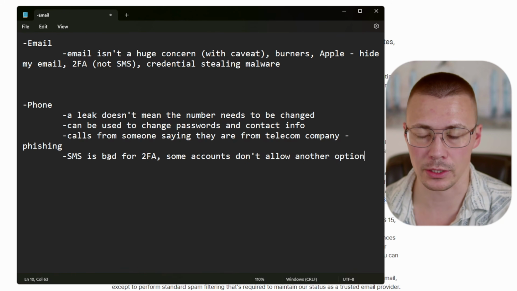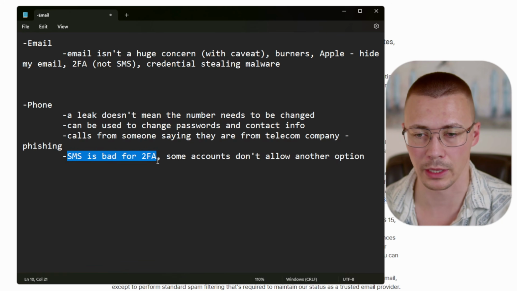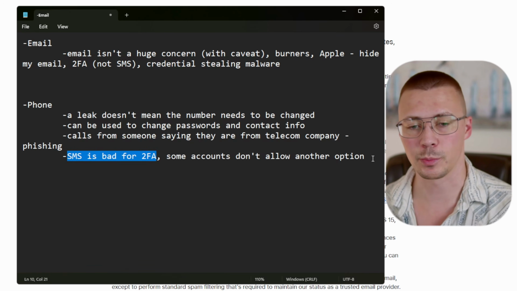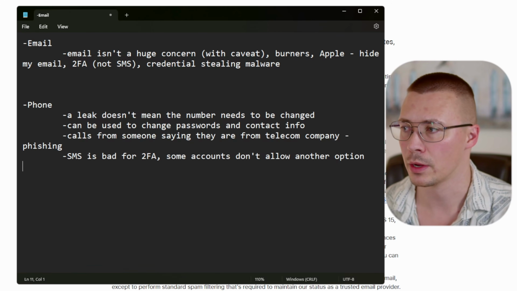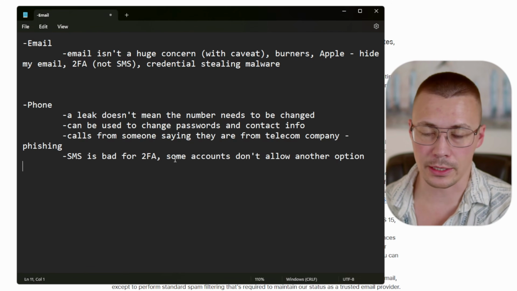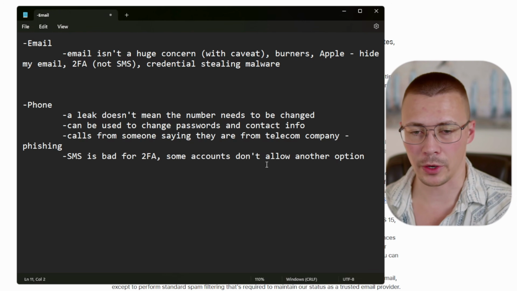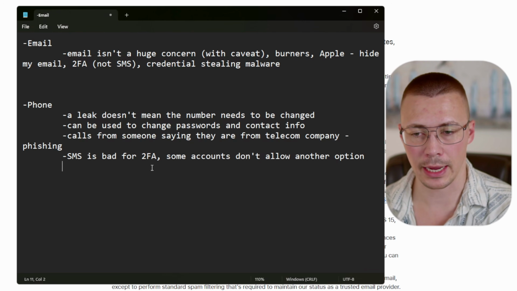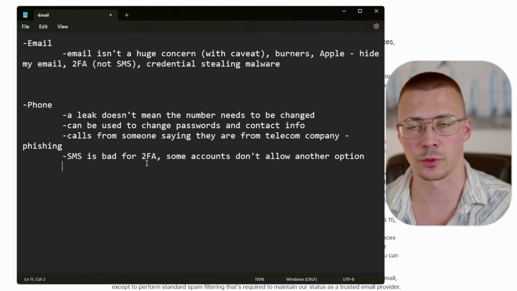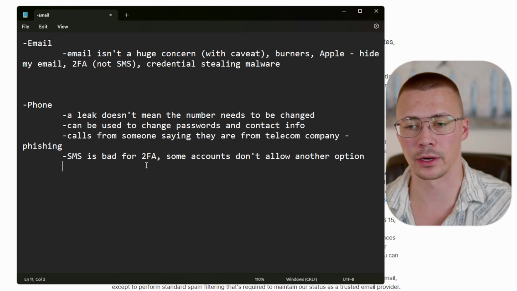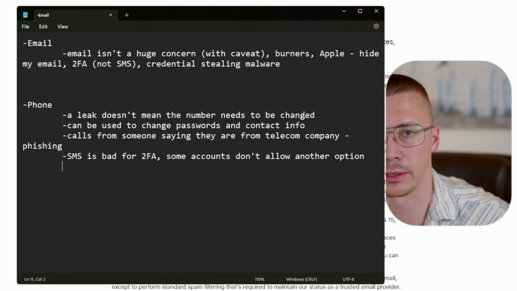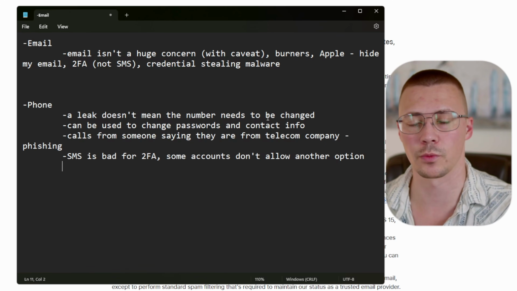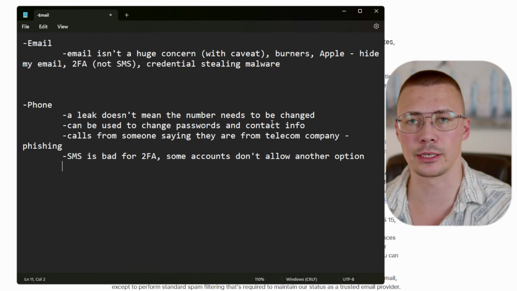Now, the other thing, and I've mentioned this: using text message is really bad for two-factor authentication, because SIM swap attacks are a super viable way of hacking into somebody's accounts. But like I said, there are times where you'll come across a website that doesn't allow another option. In that case, I would just say make sure you're using really strong passwords. Make sure your email is using good two-factor authentication, because if they do try to access an account that doesn't allow some other two-factor authentication, hopefully the website is set up well enough that it would at least send an email first before any changes can actually be forced through.